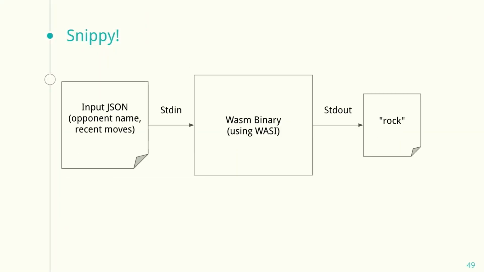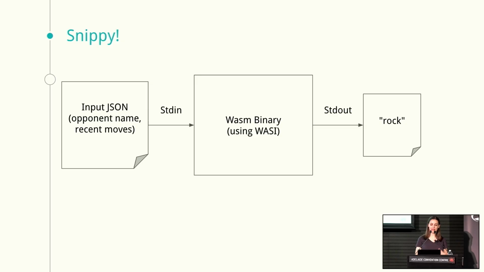All right, going back to our example rock, paper, scissors tournament, this means that we can use the standard in and standard out to be our way of the bots interacting with the system. Okay? So we have some information that each bot is given, the name of its opponent, the recent moves of the opponent, and they can read that as JSON from standard in. Whatever the last line of the standard out is, that's the move that the bot generates. So in any language, you can write something that reads from standard in and writes to standard out, and then that can be a bot in this tournament.